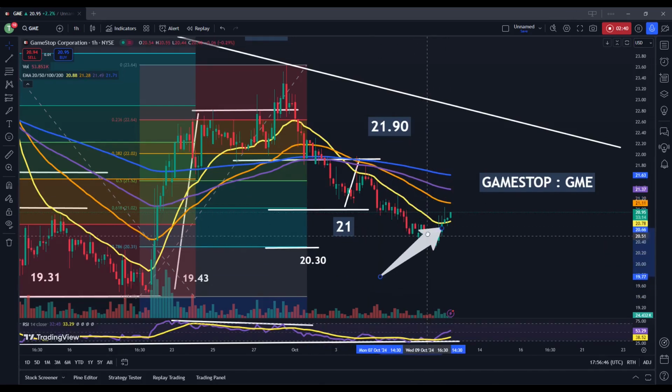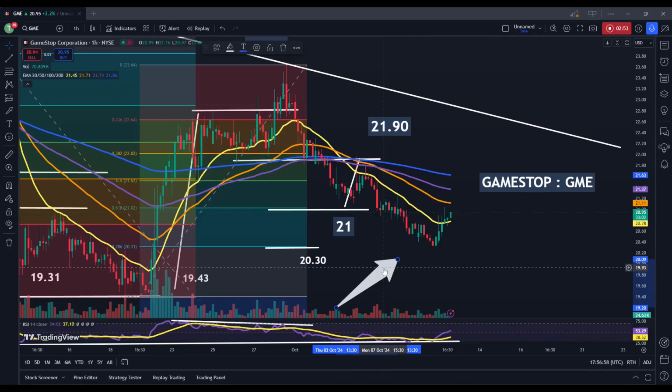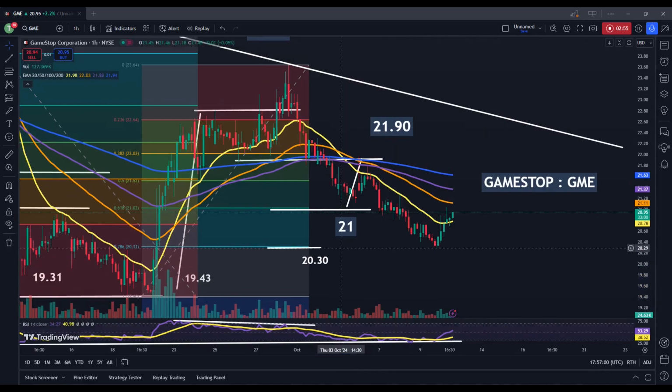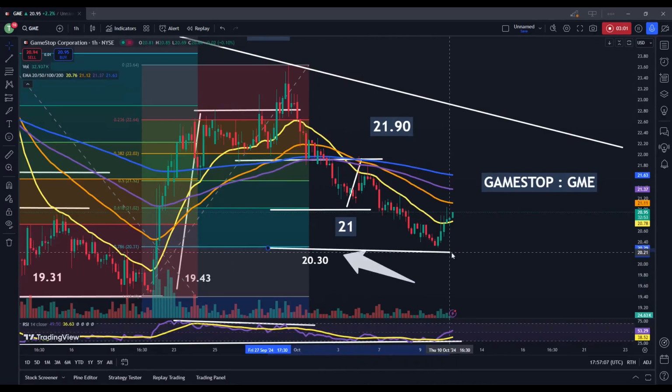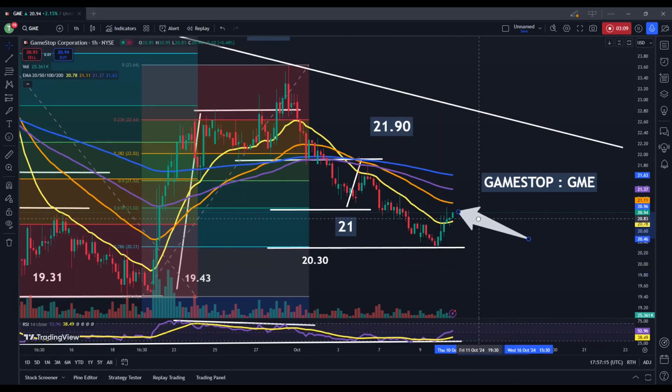But what we're starting to see near term here is share prices have managed to move back above the 20-hour exponential moving average. That would be this yellow line here. So it's significant because, as we can see, I haven't changed anything on this price chart here. What we were watching here was for support to start to develop at $20.30. And as we can see, this is exactly what happened. I mean, this is like textbook here. This was exactly correct. And share prices did manage to bounce from here.